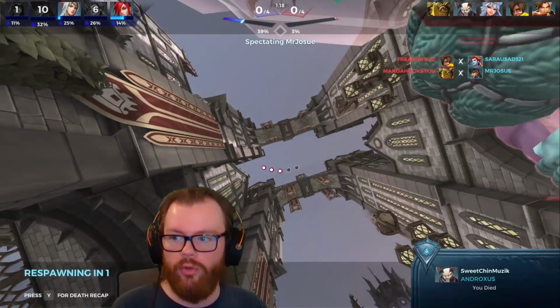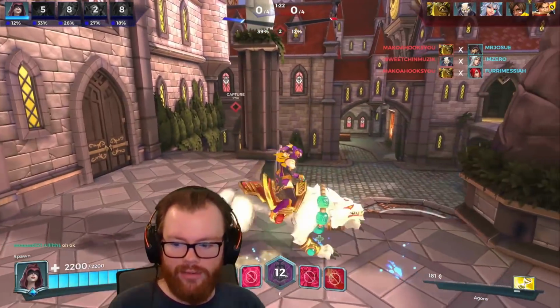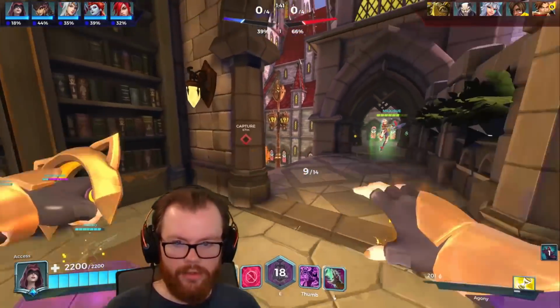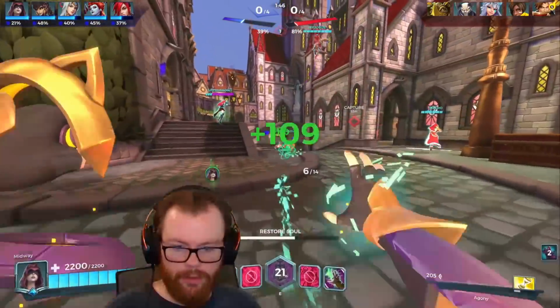Well, this is just off to a great start then, isn't it? Absolutely zero high ground pressure on the map where controlling the high ground is so important. It's going to be very difficult to get the point now with how much they've zoned us off. Let's go for a quick heal on you and then heal up our Ashe.